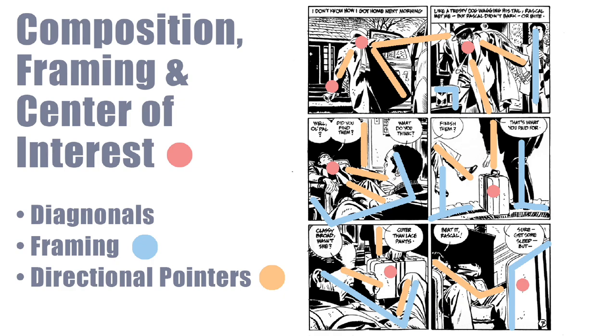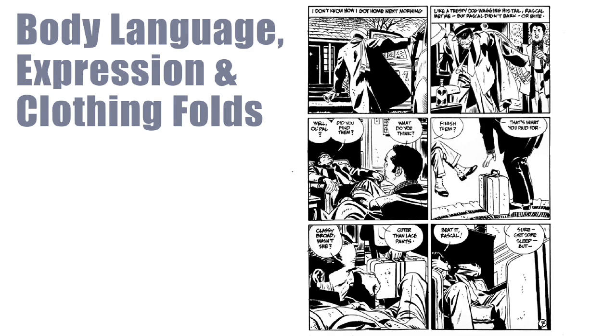In this case, you can say the suitcase is the center of interest, but it is also framing Luca's body language and reaction to what Rascal wants to show him in the suitcase or the action that's been taken. Body language, expression, and clothing folds. Toth can just draw like crazy, and he's not getting lost in a lot of detail, although there's tons of detail in these pages. It's just how he chooses to draw them, and what he's choosing to focus on.